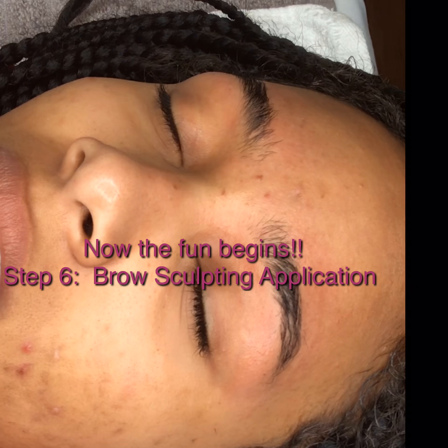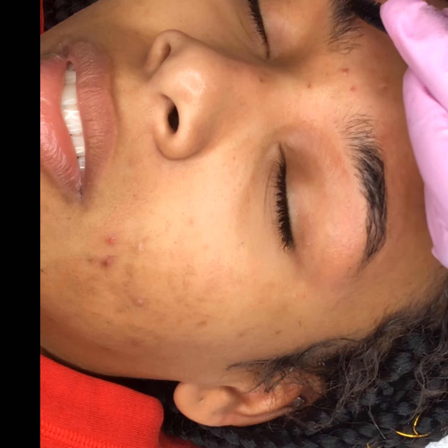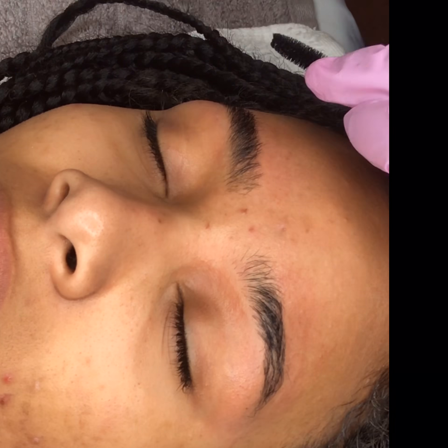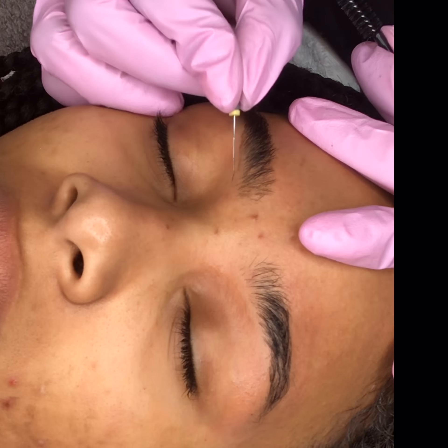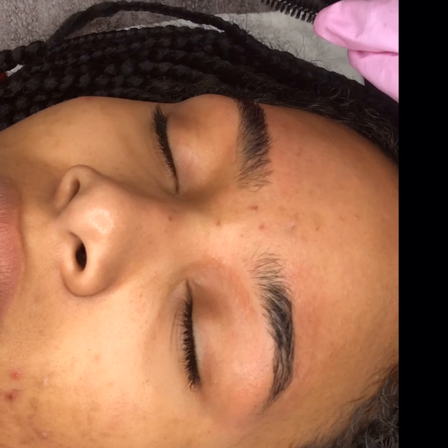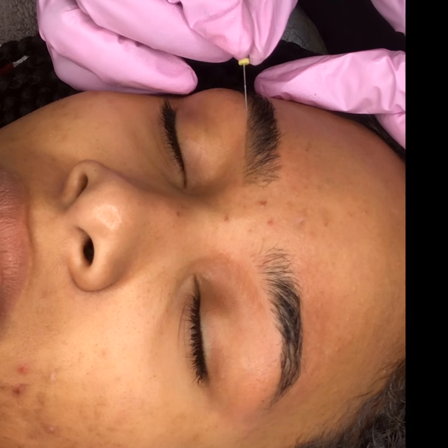Now I'm gonna start the application process. I've just decided to do a little bit more trimming — I'll come back and tweeze and trim throughout as I see different things that I need to remove. Now I'm using my applicator pen, which is really small. I really like it because it allows me to create a very natural brow. This is not a tint that actually stains the skin — this is a literal textured paint and I'm applying it stroke by stroke. You'll be able to see little by little as the brow builds and is getting filled in. I absolutely love this technique. It is still my favorite brow technique to offer, and my clients love it too, because they get to wake up with eyebrows and not worry about accidentally touching them — it's not gonna come off.